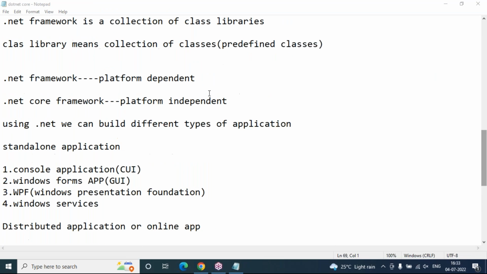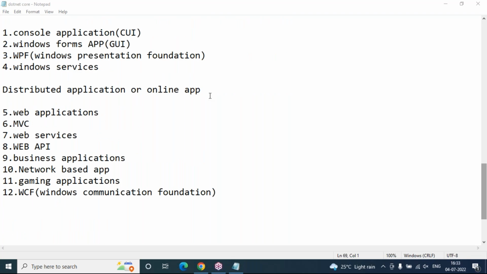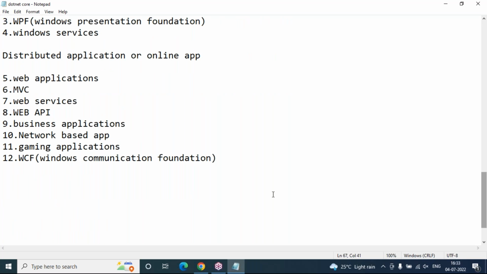Now today we are going to discuss the .NET code execution process. What does execution process mean? When we write a program, generally using the C# .NET programming language, how our code is compiled and executed is called the .NET code execution process.